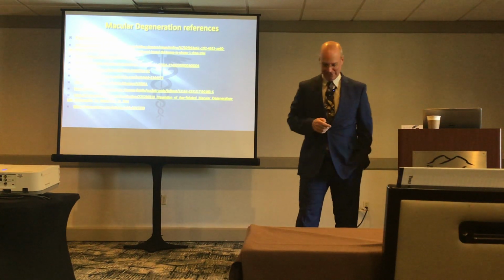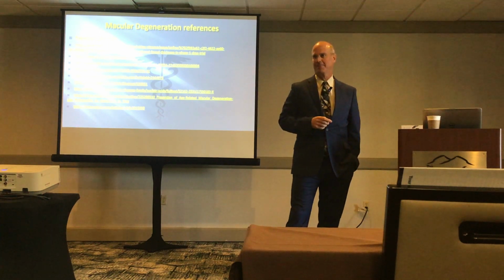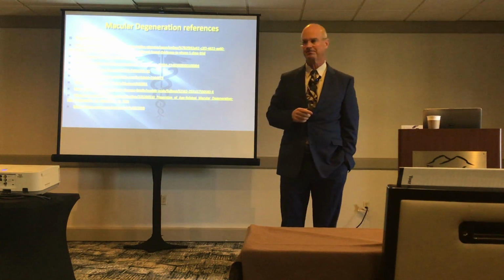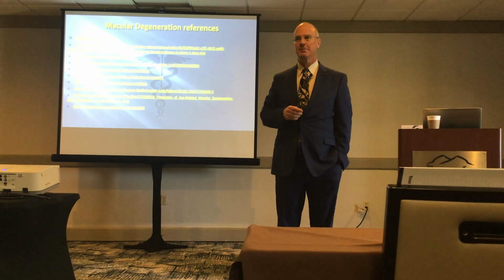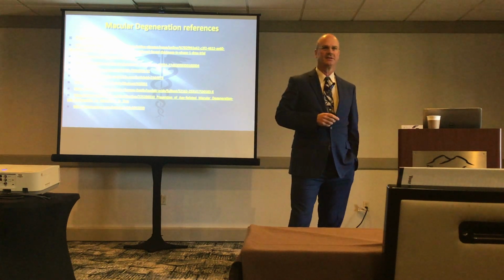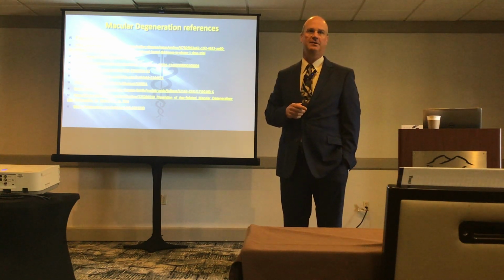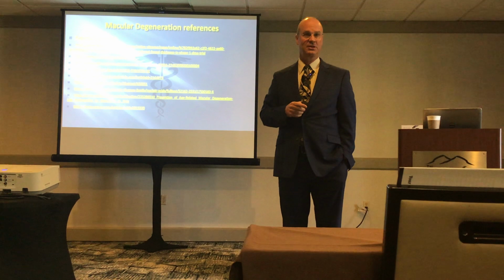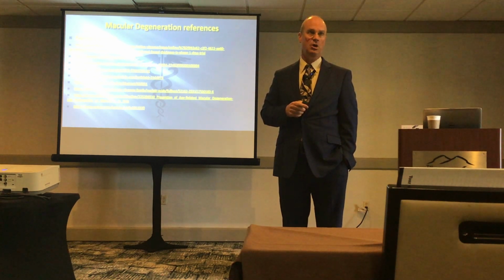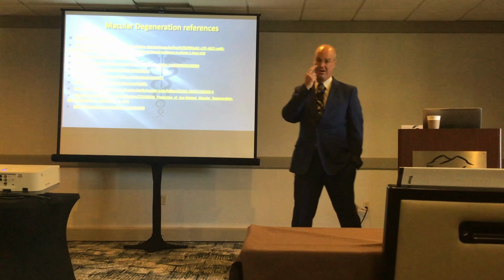I have a colleague who's not here, and I put a patient on rapamycin, which is an antimetabolite, a low-dose rapamycin. They went to another colleague, who asked, why are you doing that? They said, well, Dr. Clopton says that this helps with macular degeneration. And he said, well, I spent the weekend with a retina specialist and he didn't know about that. So he took her off of this medicine. I called him up and said, before you speak about these things that you have no knowledge of, please go look it up, because here's just a few of the studies on macular degeneration and rapamycin.